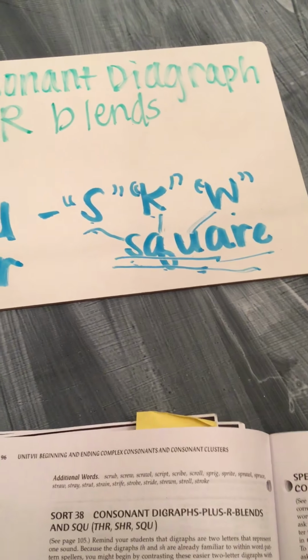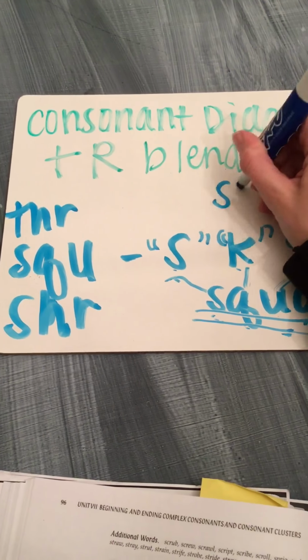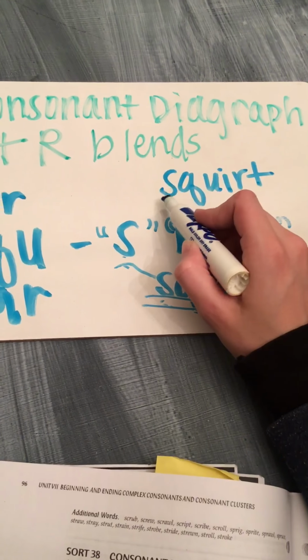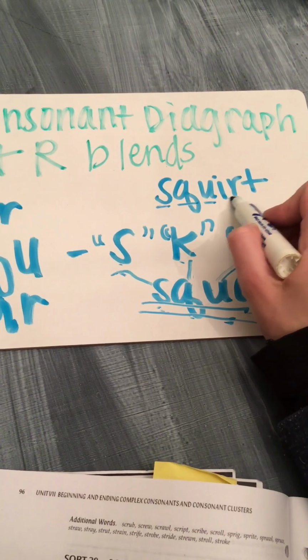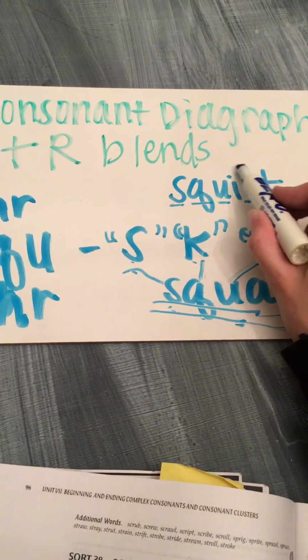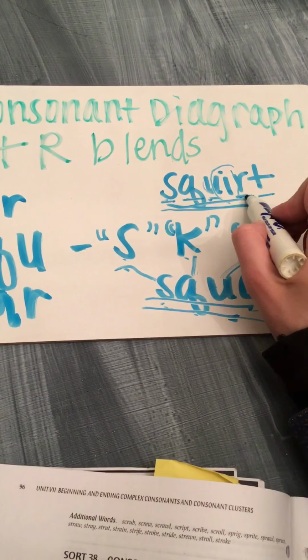All right, so the one trick is with some of our SQ words, we're going to see things like squirt. Now, if we're listening just for our sounds, we hear sk, w, t. We're kind of missing that vowel sound there. And so we have to be careful that SQUR almost sounds like it's its own new blend. But there are going to be a vowel, so you need to listen carefully for that.